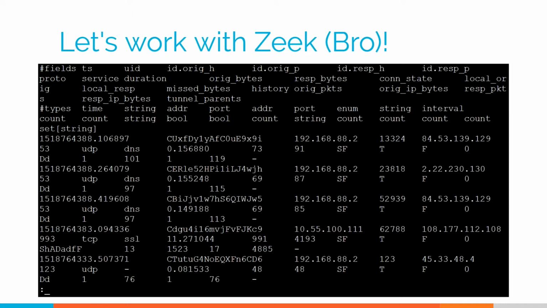And then we get a lot of other fields in here that identify our absolute timing, how many packets went back and forth, was this initiated internally versus externally. We got some really good data to go through and parse in order to be able to figure out what's going on with our connections.